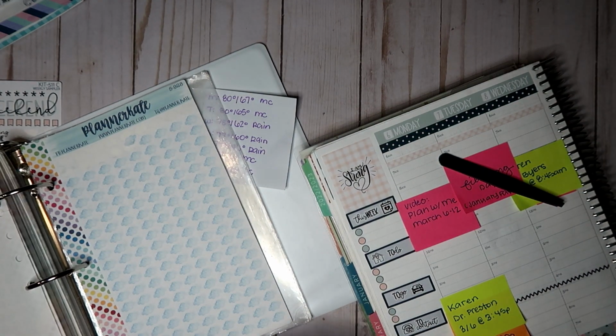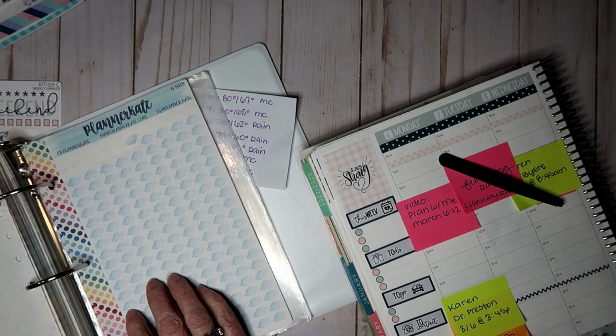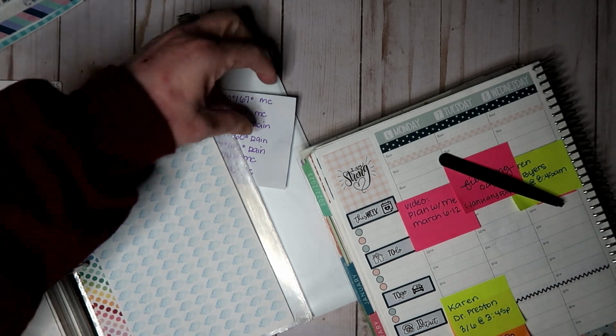I send a text to my daughter to see if she can go get me a water bottle. Actually, I'm just calling her. Yes, she's just in the next room, but I don't want to holler.